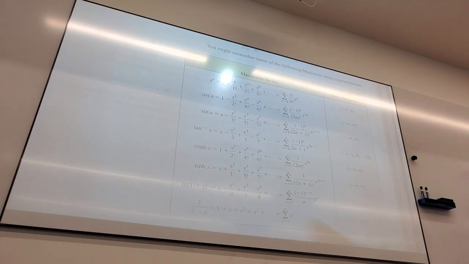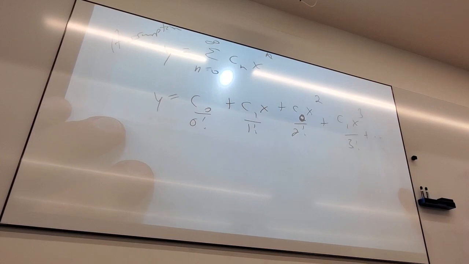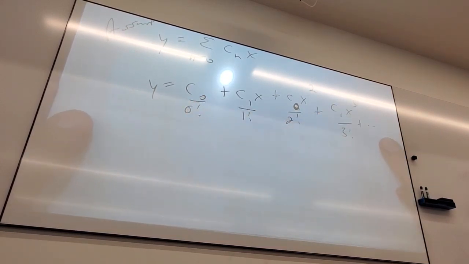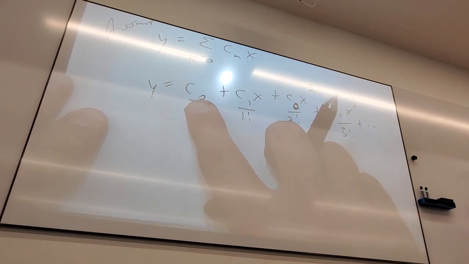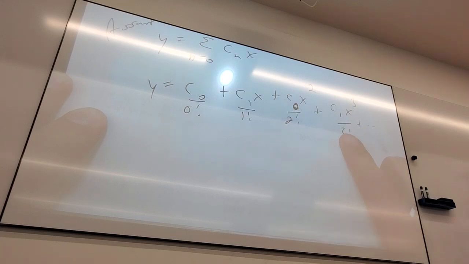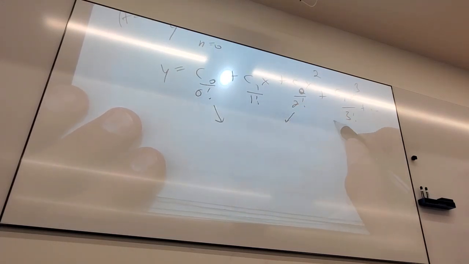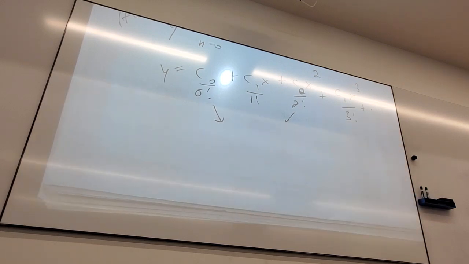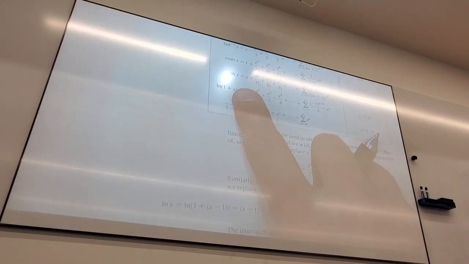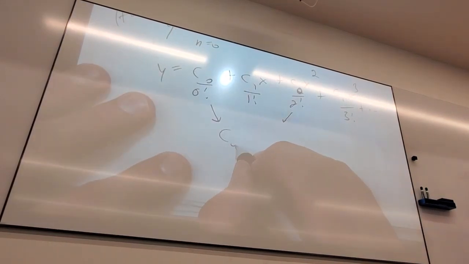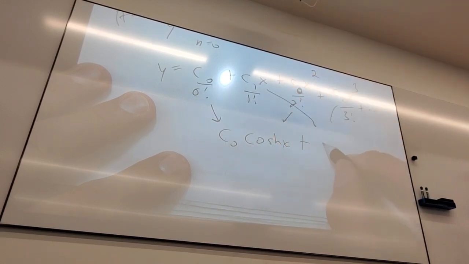Cosh and sinh. Real quick, I want to make sure you understand: this is not one series. One of the series involves C0s, and one of the series involves C1s. So the C0s will lead to what? Cosh, so I get C0 cosh. And of course the C1s will lead to sinh.